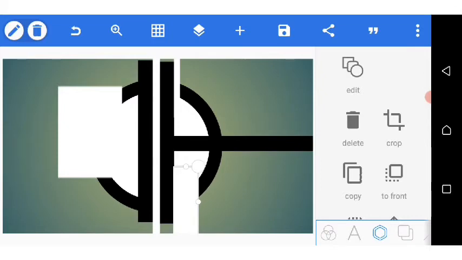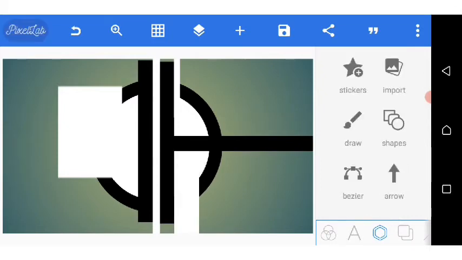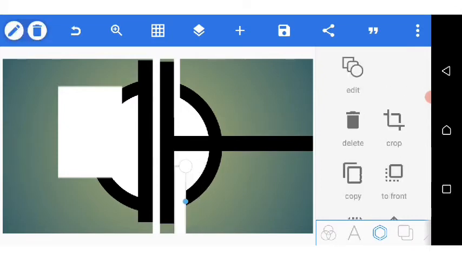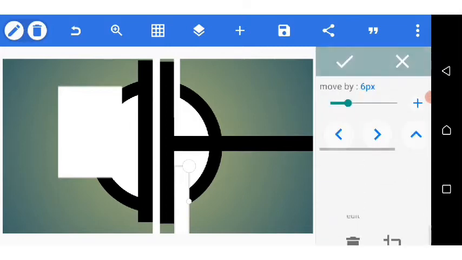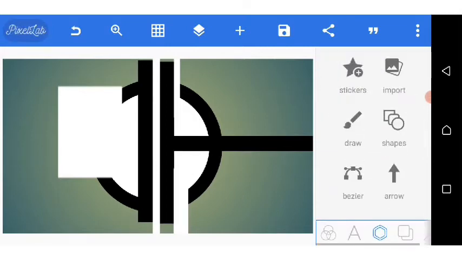Adjust the width to something like this. Okay, we have something like this. I'm going to use position to adjust it, and it's this way. So remember, we're trying to form letter JA. So we have something that is close to what we want.